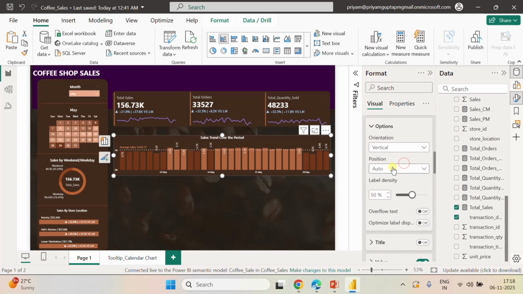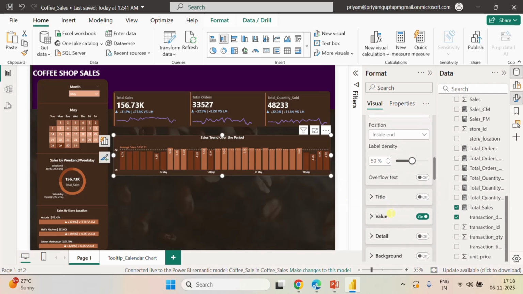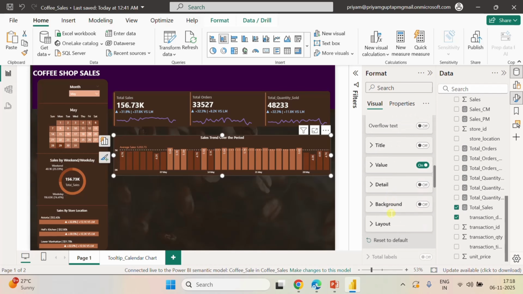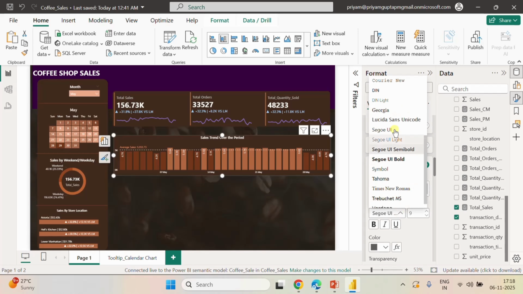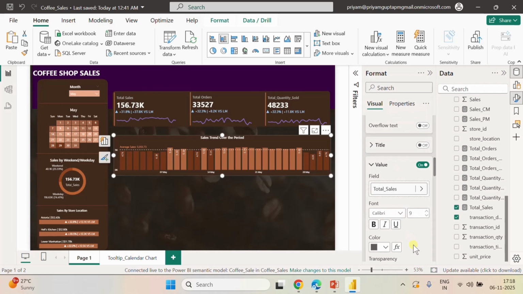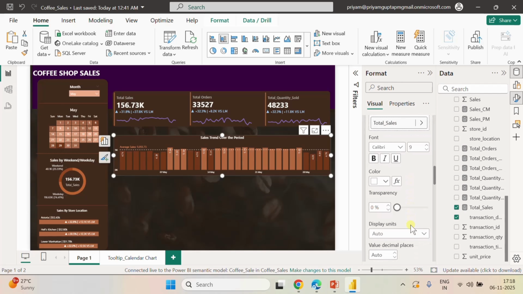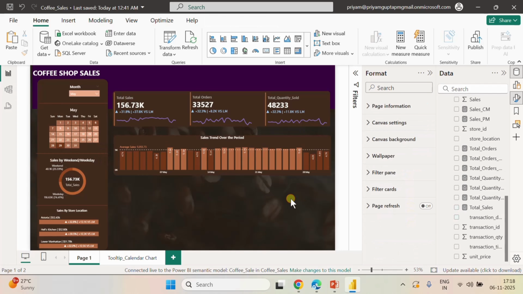And position will be inside end. And in values we can select a different font as Calibri. The color we are going to take as white. Now you can see it is looking perfect.